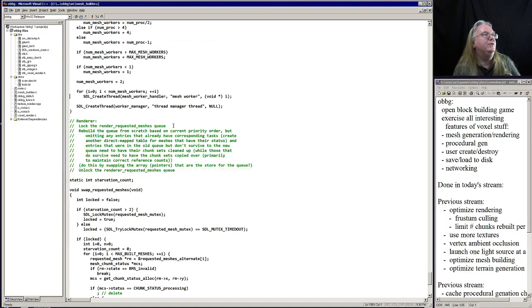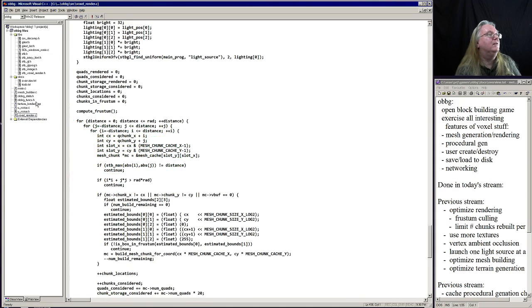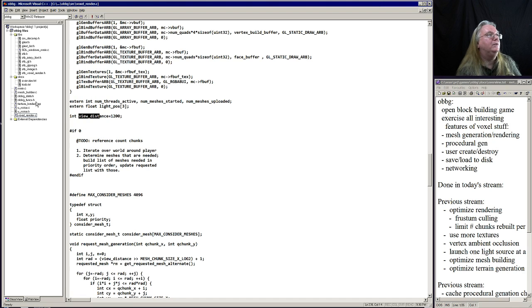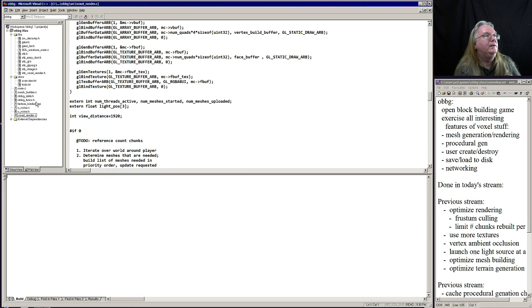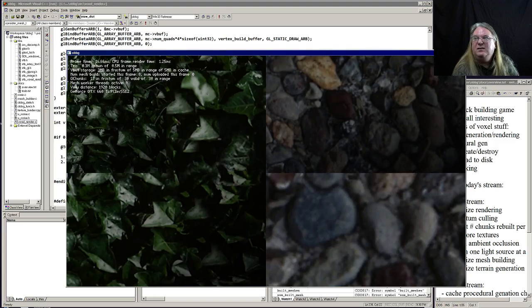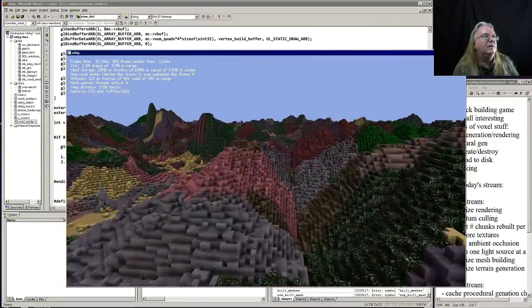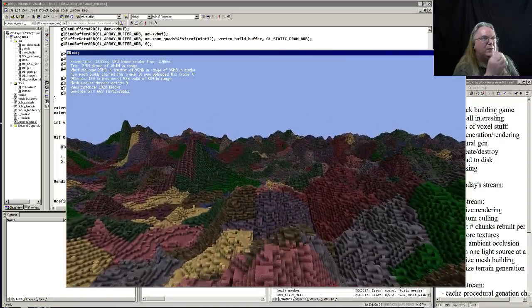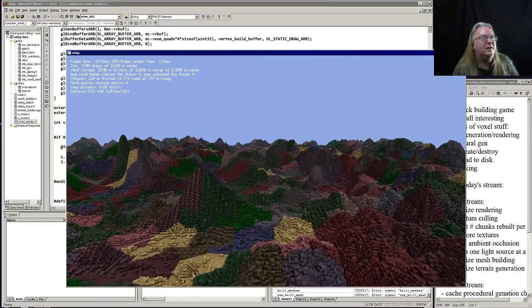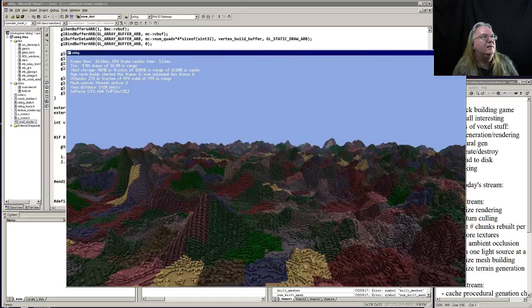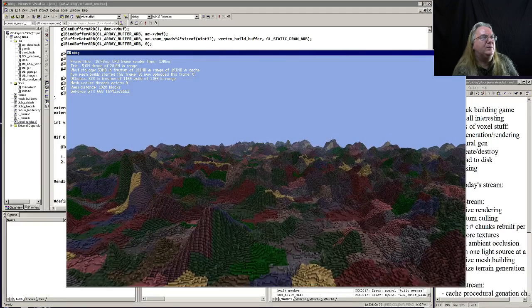So let's push the view distance out. View dist. And now it has to build a lot more, like 50% more.